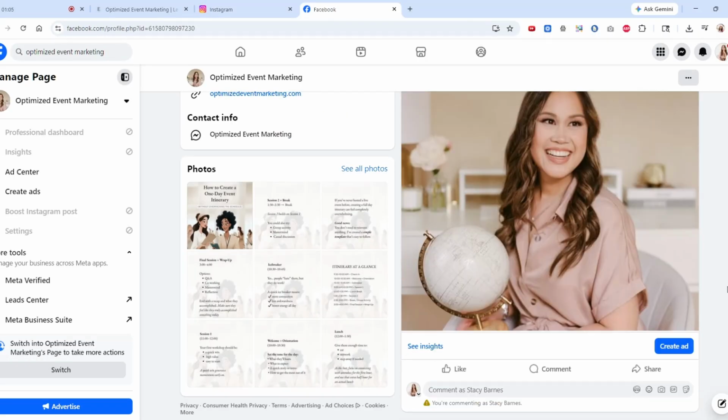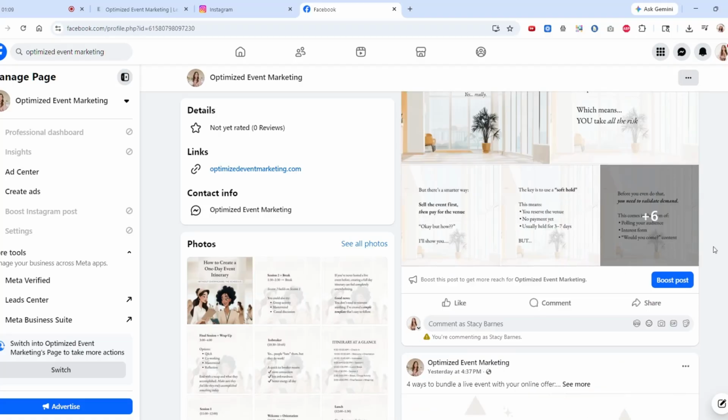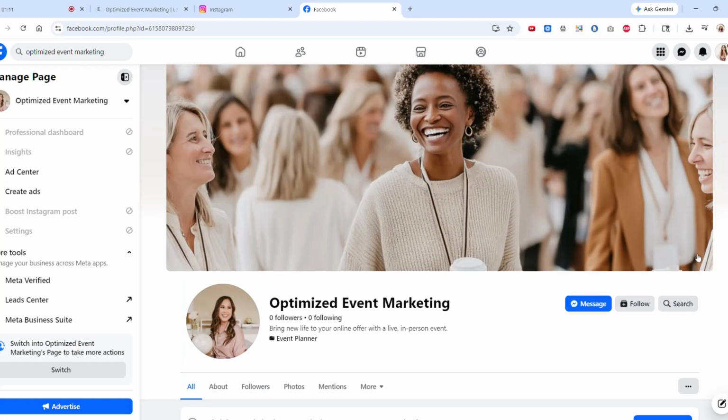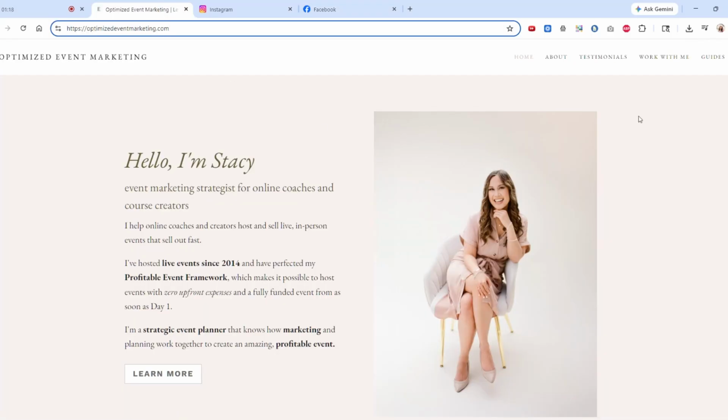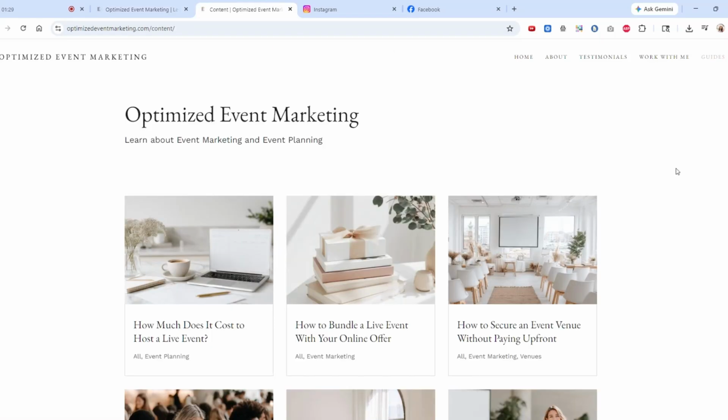Facebook, what I love about Facebook is that it shows all of the images all at one time so you can kind of see everything at a glance. So when somebody's coming on to find the Facebook page, they can see all of the content right away. Now, also with content, I have created something called guides. I didn't call it a blog because I don't want the expectation that it's going to be updated regularly. Instead, I've created evergreen content that talks about things that people are going to want to learn, and I will add them as they're needed, not because I have a monthly schedule.